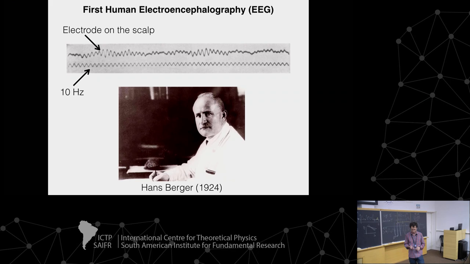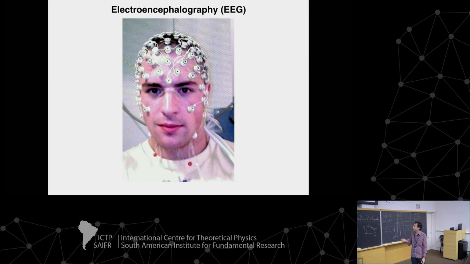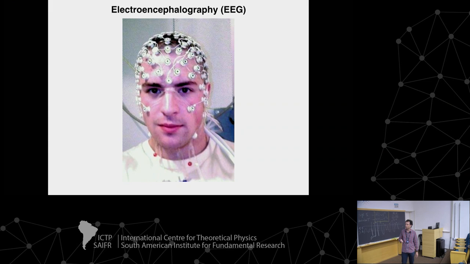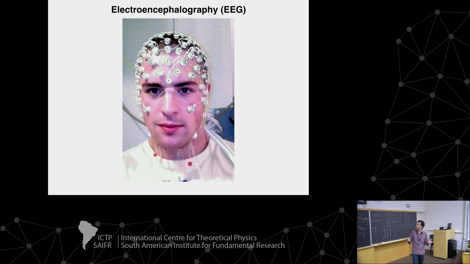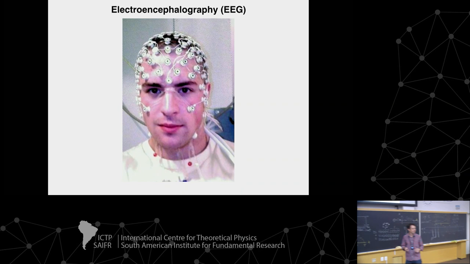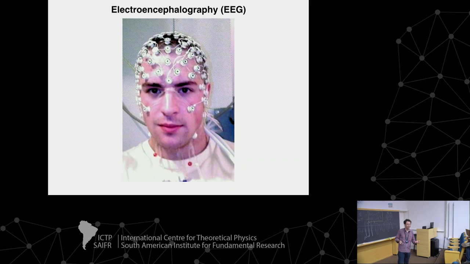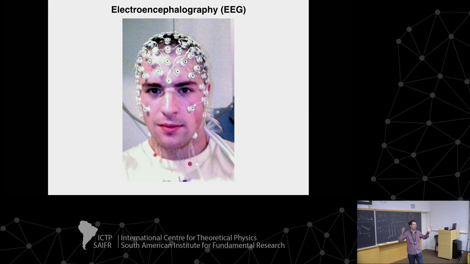I didn't find a picture of the original experimental setup. A contemporary one will look like this, in which you can have up to, I don't know, 128, maybe 156, many electrodes on the scalp. And the beauty of the technique is that it's non-invasive. I didn't find a picture, but there are many of a very small child wearing one of those helmets and smiling, okay? It doesn't get less invasive than that. You put it on a child and the child smiles, right? And so that's the beauty of the technique. And what is the problem of the technique? That you're trying to measure an electric signal across the dura, the bone, and the skin, the hair, and everything. So it's a very dirty, very noisy signal. But it's not invasive.